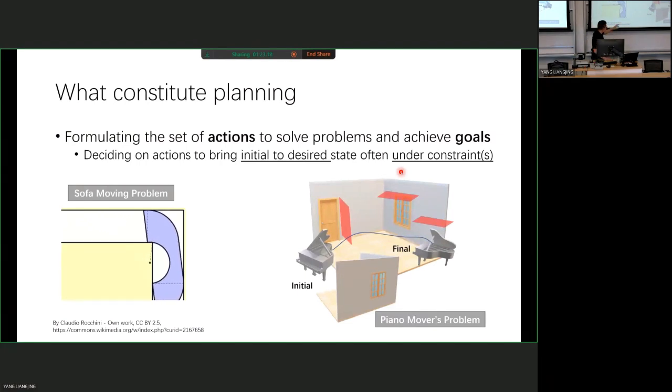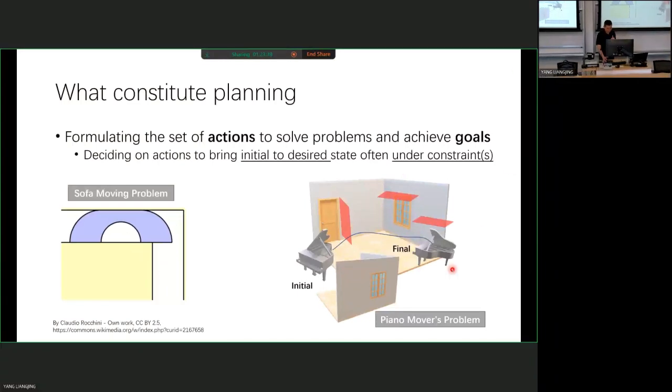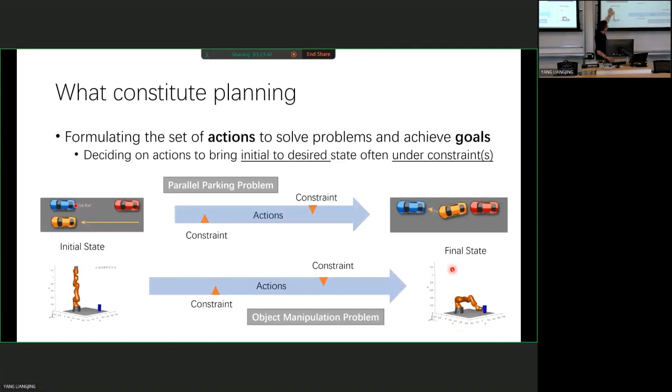Okay, so there are a lot of problems. Imagine some of them are just mathematical, like moving a sofa across a corner, what are the dimensions or the constraints that you should consider, and moving a piano from an initial position to a final pose in a cluttered environment, you need to come up with the right sequence of actions, right? This is very common for those who already got your driving license. It's not always so simple to do a parallel parking, right? This is non-holonomic. There are some constraints. You cannot just translate the car inwards like this. You need to follow a certain path to get it in. You cannot just use 隔山打牛 and hit it into the position.